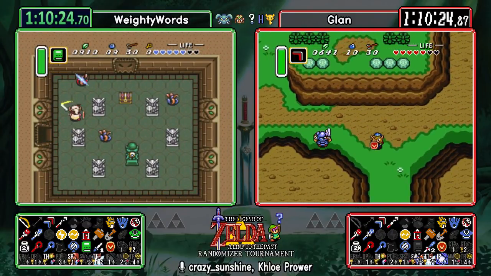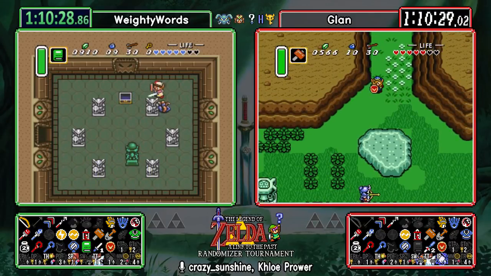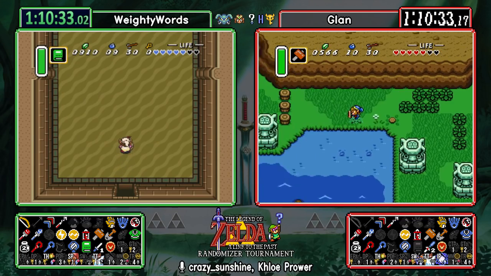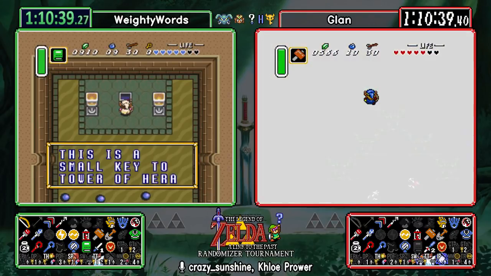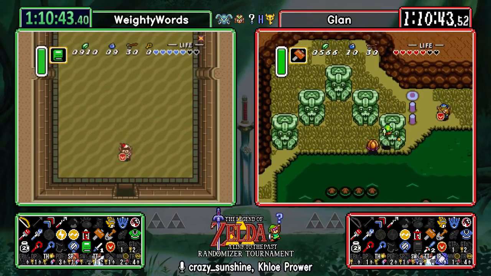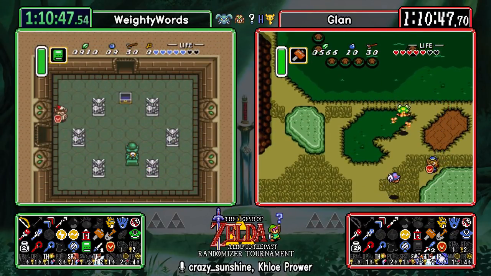That Master Sword, we do have access to Aga's Tower, too, and we can get both items in it, but... Now, speaking of Ice Palace, that is another item that Glan is gonna isolate, too. That big chest in Ice Palace. And also the small key to Hera, so you need to look into the basement for items.